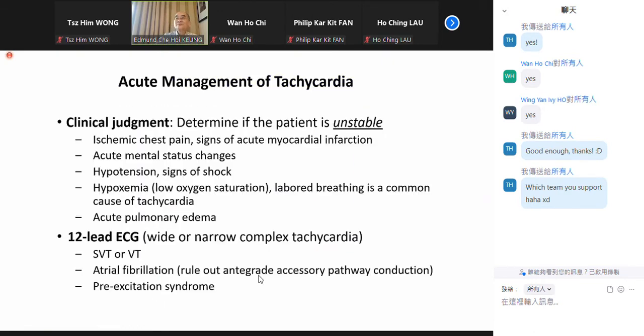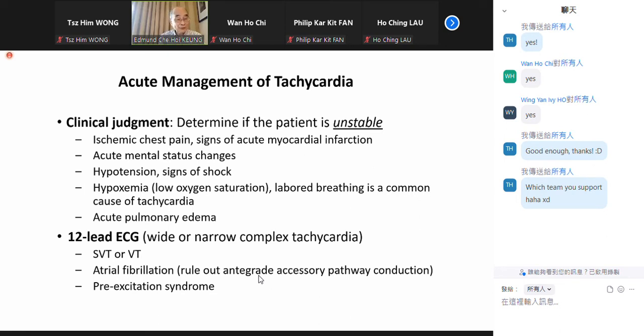Okay, now treatment of tachycardia. The most important thing is determine if the patient is sick or not, is unstable or not. So clinical judgment comes in handy. With time, you learn and improve your clinical judgment. That's what, after all, the doctor should do. So the easiest thing is a patient with tachycardia with ischemic chest pain, and mental changes, that is way bad. Okay, hypotension, hypoxia, acute pulmonary edema. And the tachycardia. Better take care of the tachycardia ASAP.